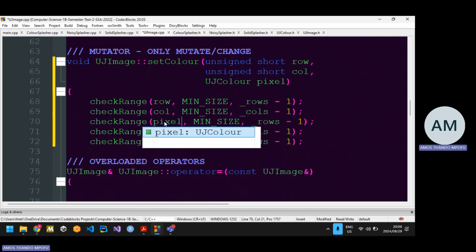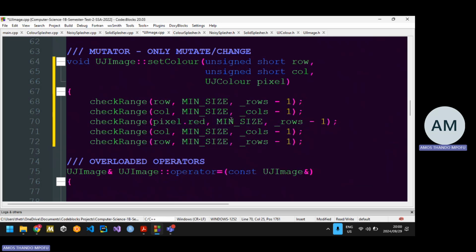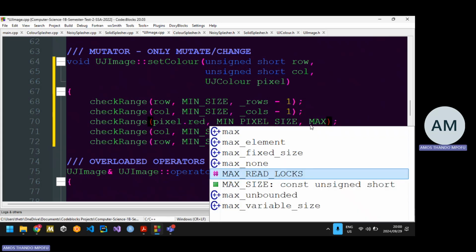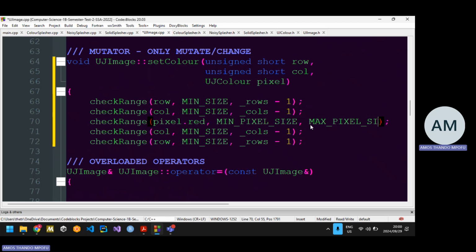So pixel dot red, check it against the minimum pixel size, and then against the max pixel size.